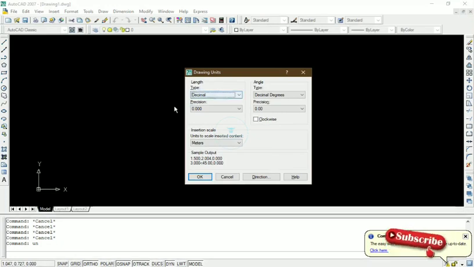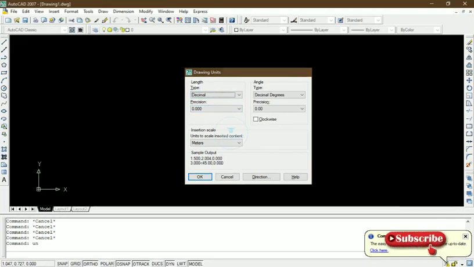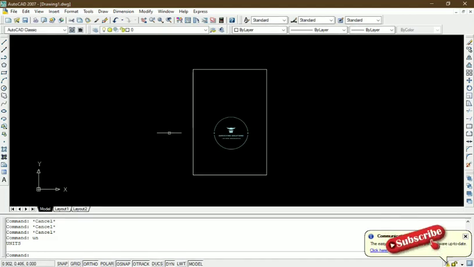So basically, this is how you go about converting units of an existing drawing. So whatever dimension it was given to you, by the time you use that dash DWG unit, it will indicate that okay, it's in this particular dimension, and then you will have to choose what you want to move it to.